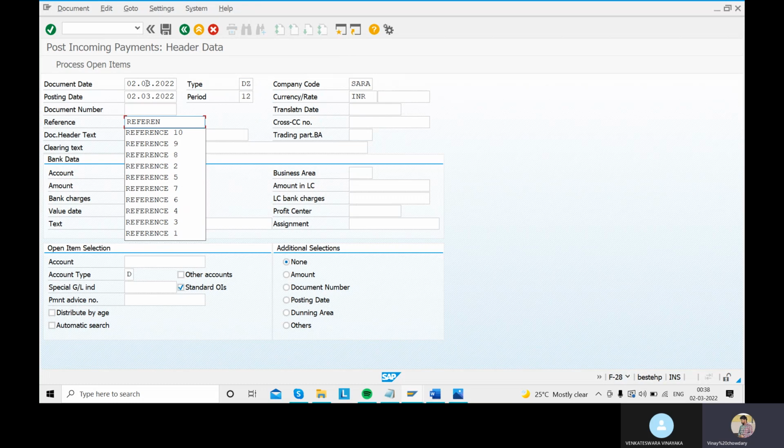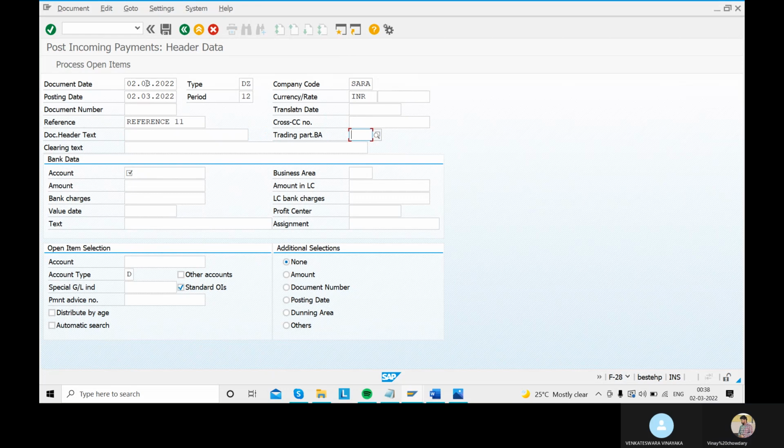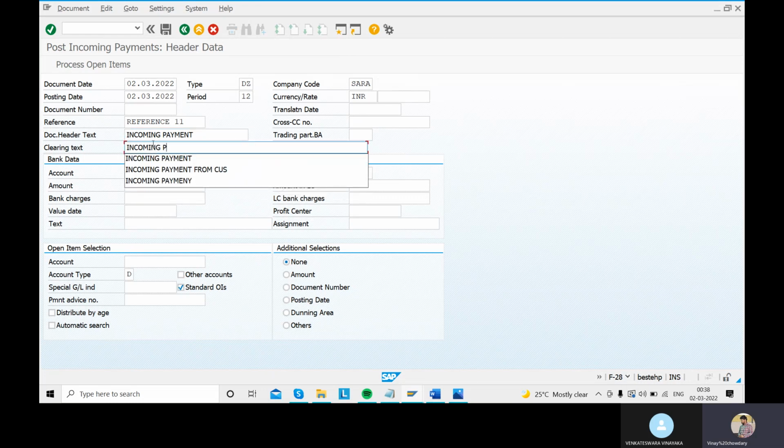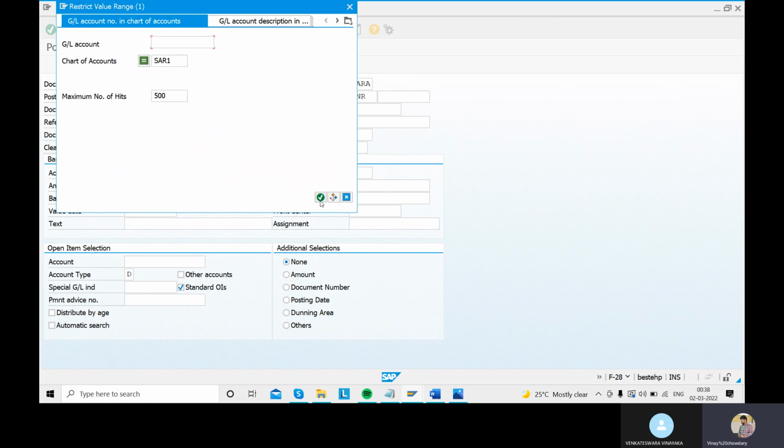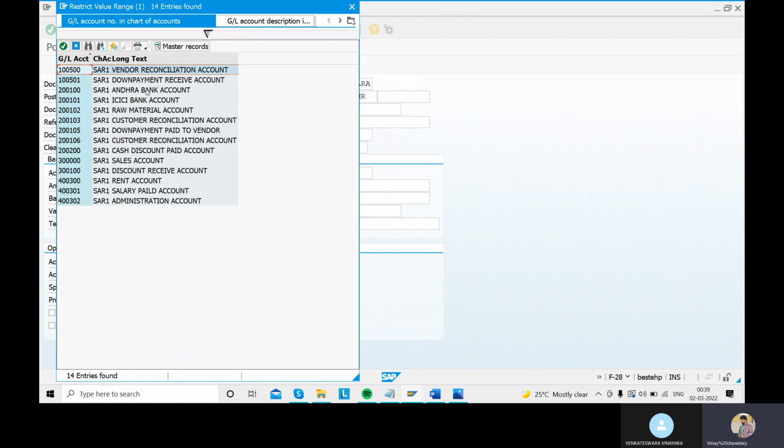So reference is I think 11 I am taking here. Incoming payment, just take incoming payment. Okay, here also payment. Okay, here take out the bank account that we have created in the SARA company code.